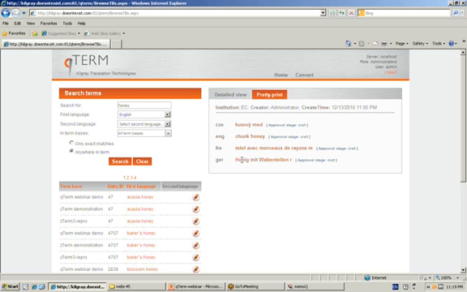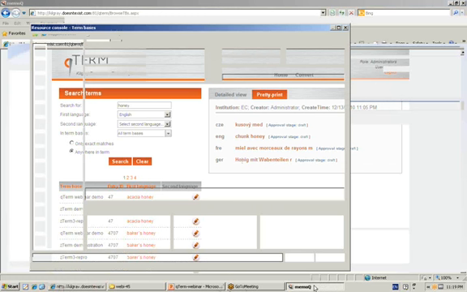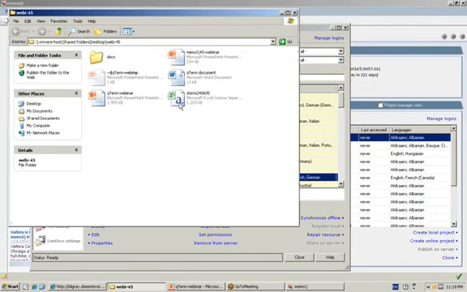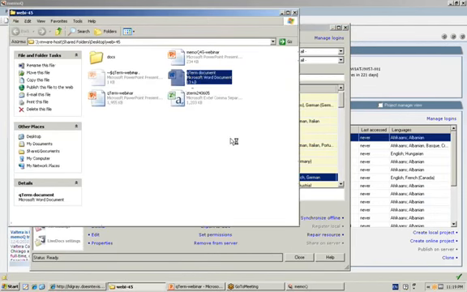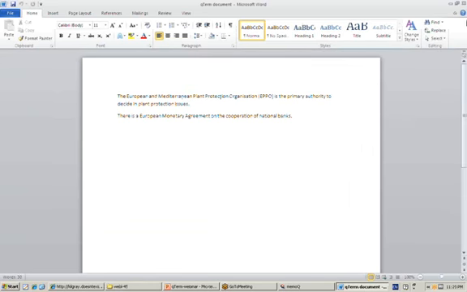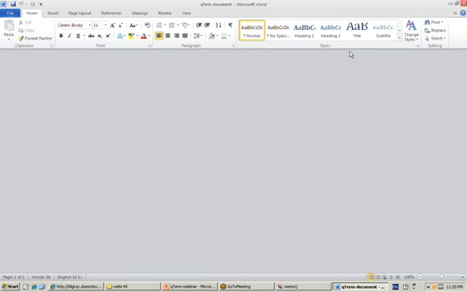So let's now have a look at the integration with MemoQ. In order to do that, I'm going to create an English to German term base. And I'm going to use this document, which is a very simple Word document that I just made up, to show you the matches coming from the term base. As you can see, it's in English language.